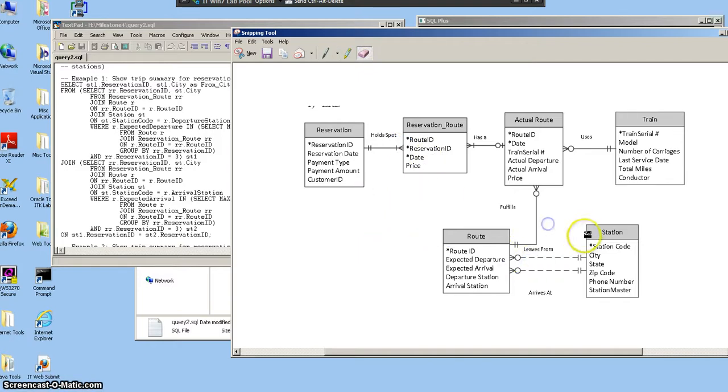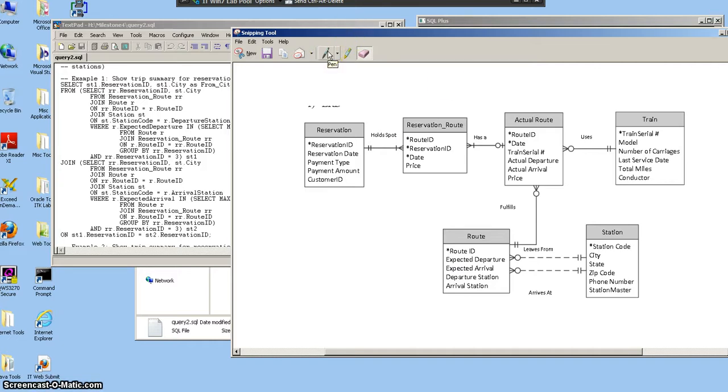And when we go to choose where we want to select these entries, we have a second level subquery in which we join route with reservation route again, and we do this where the expected departure is the minimum value. So in other words, we are selecting all reservation routes where we've got a certain reservation ID, and we are going to limit this to just the earliest leaving route.